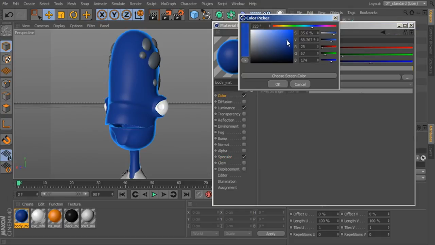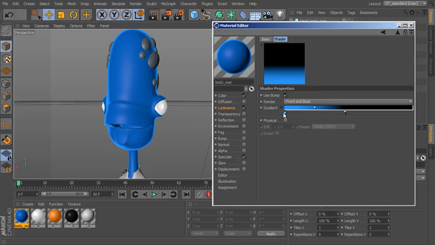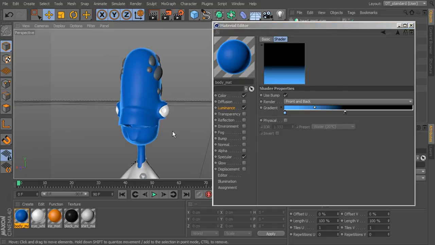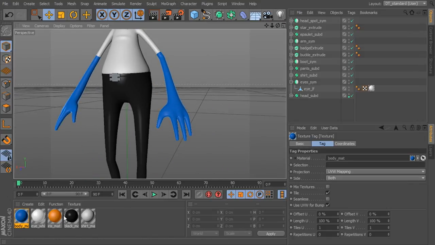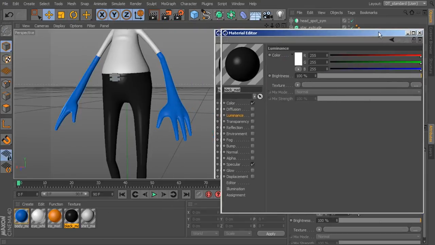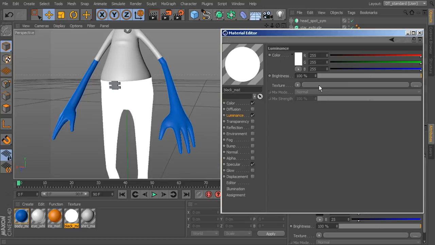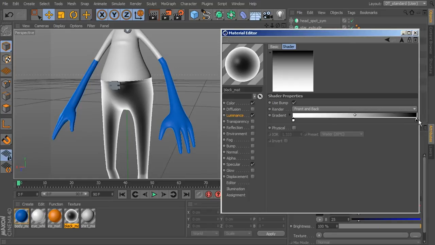And so you can go back and forth. I think I do want to brighten this up a little. And then you can adjust the Fresnel to go with that. Okay, so it's a bit brighter there. And we can do the same thing down here, even on the pants. They're black pants, but to really make that pop out and give it a really cartoony look, we can go into luminance. Again, add that Fresnel, and then we can come in here and adjust it.